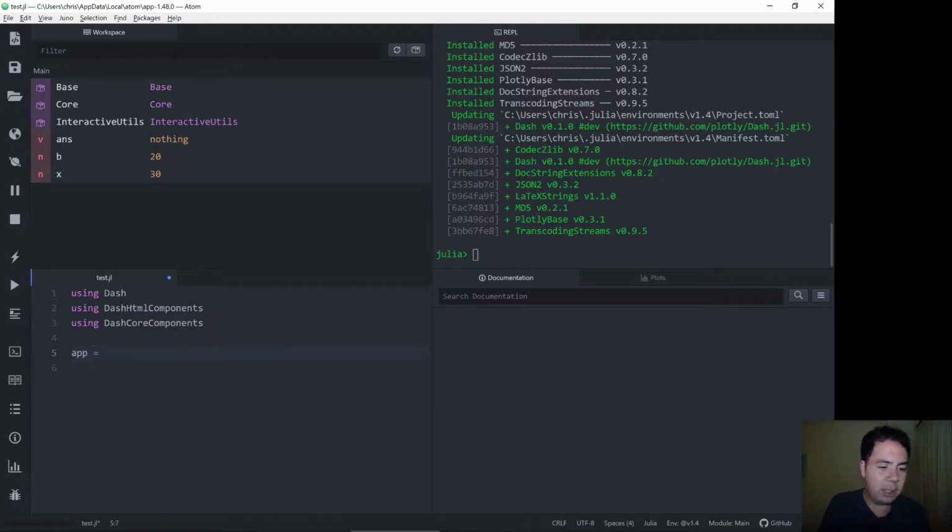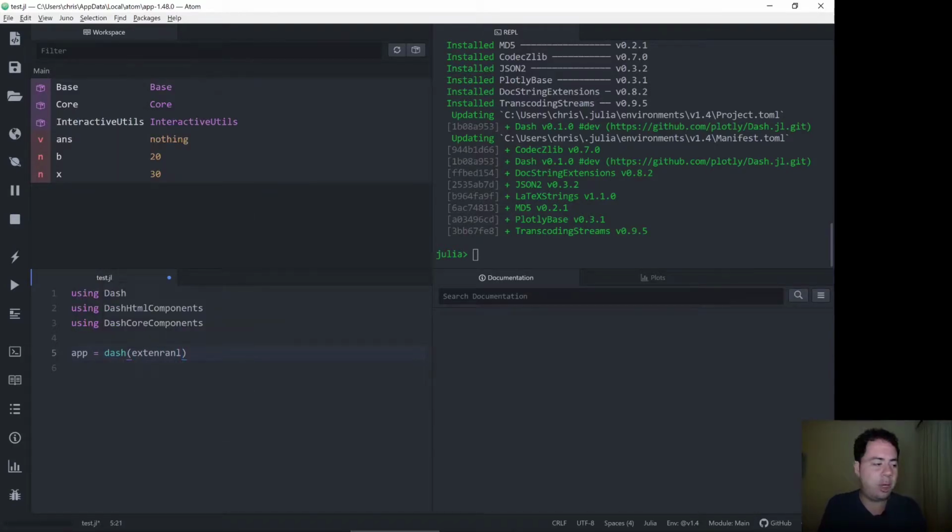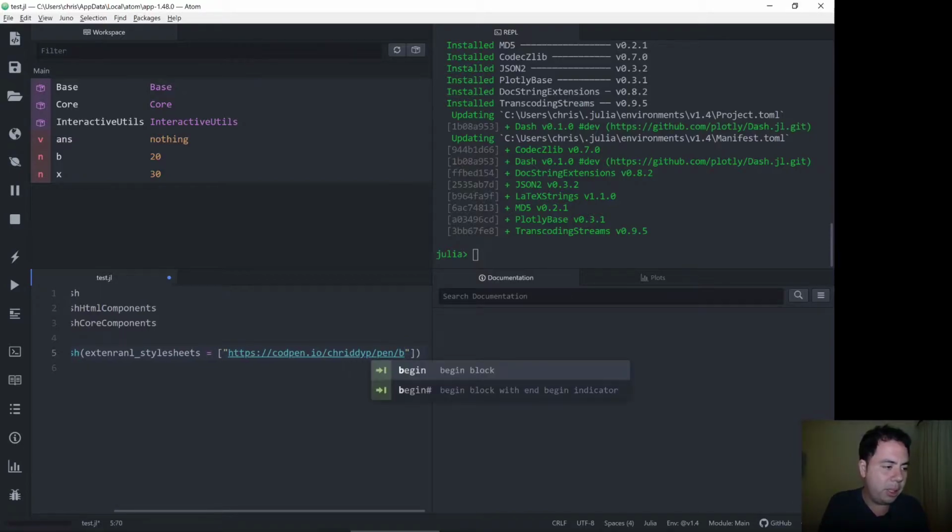Now, okay, so the first command recommended in the instruction manual is to use external style sheets. Okay, HTTPS, and this looks like a style sheet hosted on CodePen from, I assume this person is the author, bWLwgP.css.